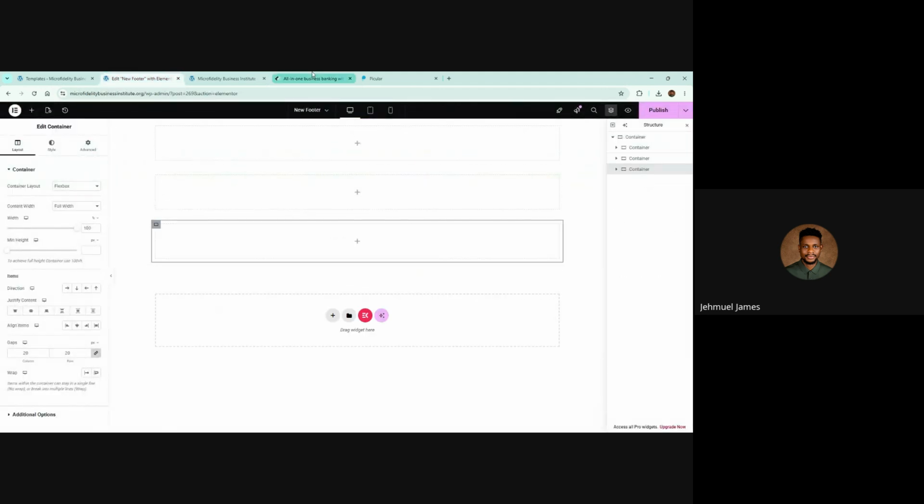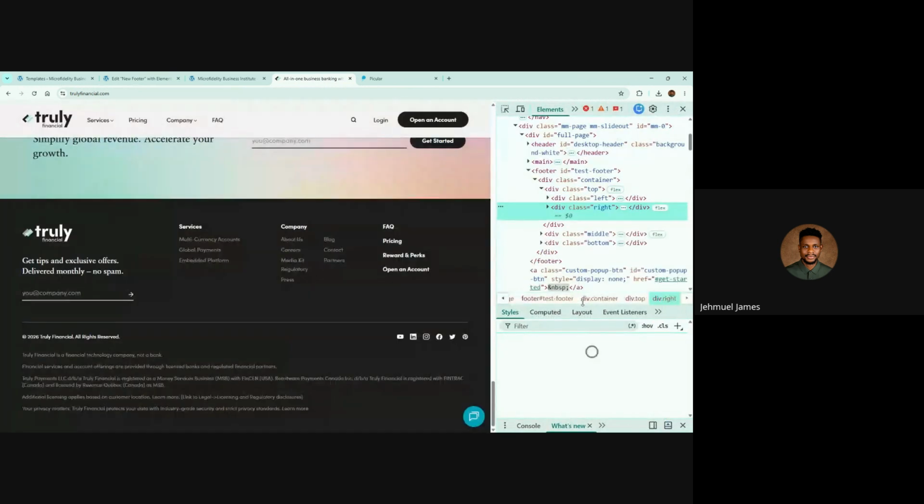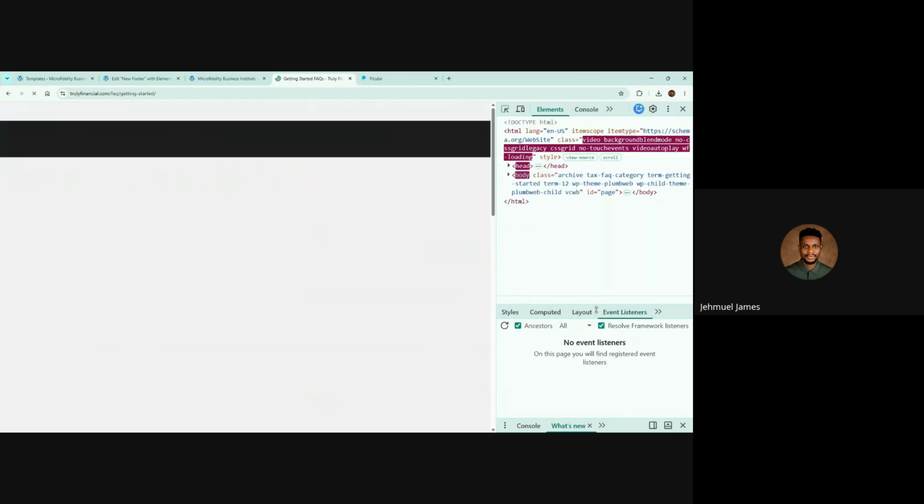Good. Next thing you're going to do is inspect to know the color. In the class that was not recorded, we got the color being 1E. But for those who don't know how to inspect, you just come in an empty space, right-click your mouse, and click on inspect. It should be the last thing if you're using a Chrome browser. So you're just going to come here. You see 1E, 1E. I'm going to tap on this. If you're not sure, you could tap on that black, like the color shade, and tap on the pencil and drag the color picker to this. See, it stayed on 1E, 1E.